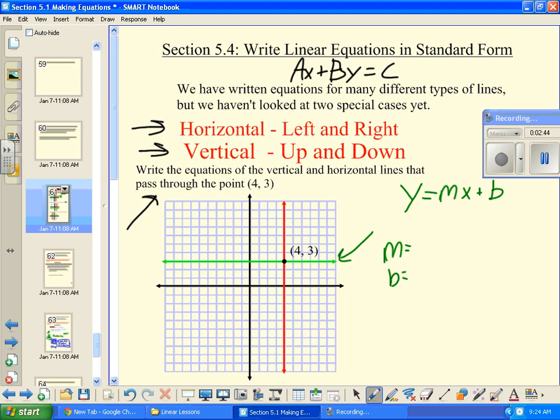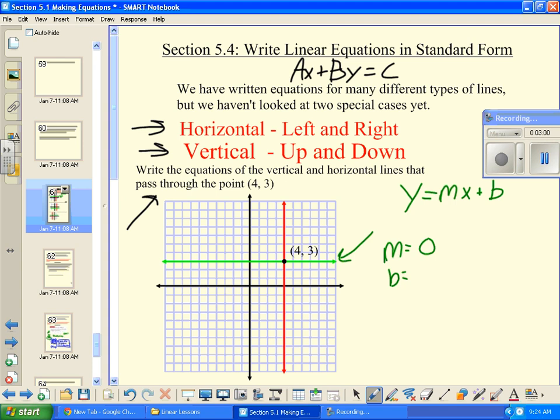Well, that straight across line, the horizontal line, there is a slope for that. That's the zero slope line that we've talked about in chapter 4 and even a little in this chapter, but that's a line we have seen before. That has a slope of 0, so I can say m is 0 for this problem.